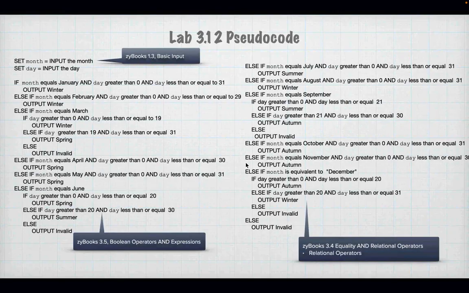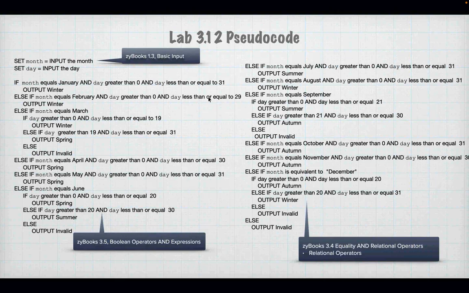So, I have two things. I have a month and a day, and I have lots of if and elif statements. This looks very confusing, but you can break it down into very logical steps. What we have to do here is determine what season a month and day are in. So if I have the month of January and the day of 1, then it's winter. Now, there are a couple of things we have to do here as well. We have to check validity of the day. If somebody puts in a day of minus 99, that's invalid. You don't have any months with a day that is minus 99.